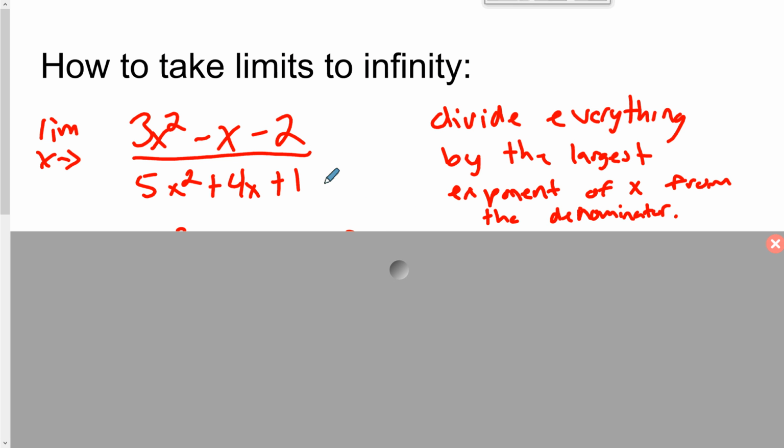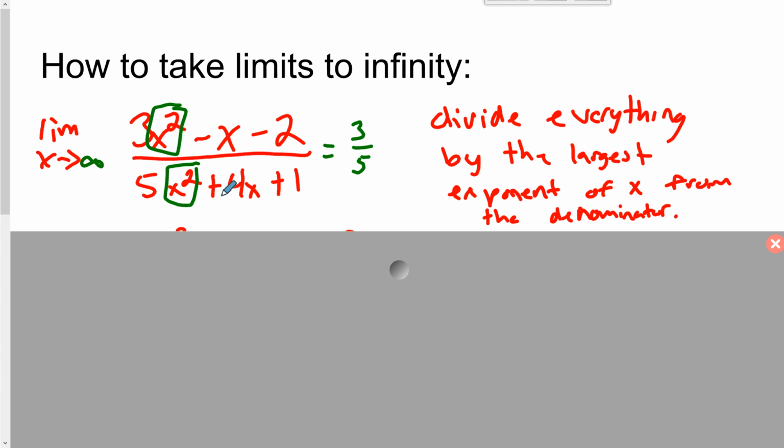Now you might be asking, how do you take the limit as x goes to infinity? One way is just to divide. You can divide everything by the largest exponent of the denominator, so that means I would divide everything by x squared, which is basically what I taught you in pre-cal too. Usually you do this when you have a more difficult problem, but for the most basic kind of thing, as long as the degree of the denominator is the same as the degree of the numerator, you can just take the lead coefficients, 3 over 5. So this will go to 3 over 5.